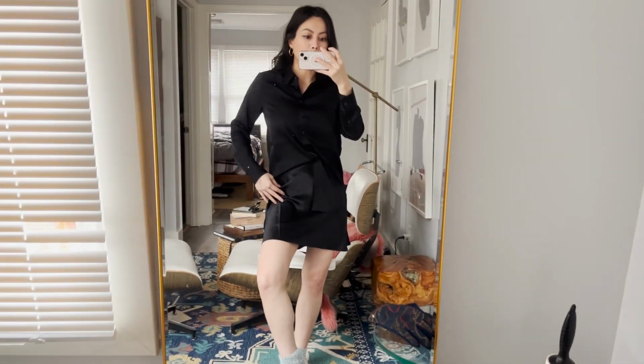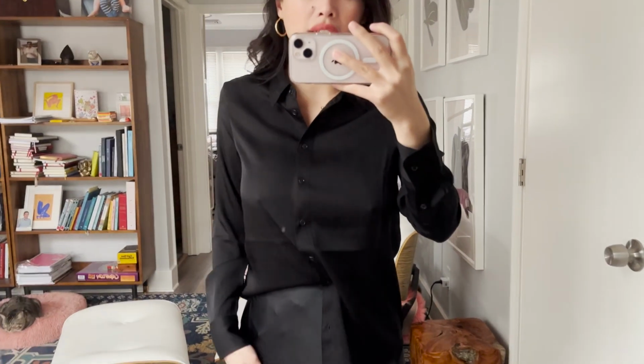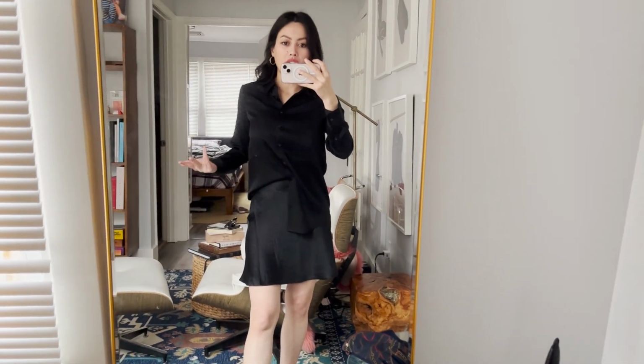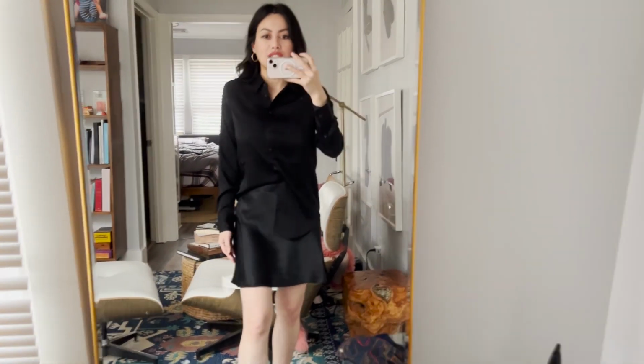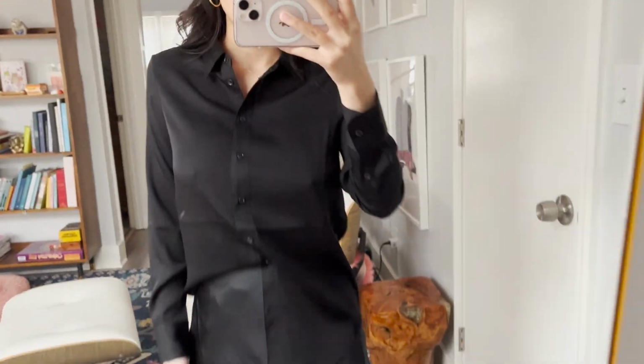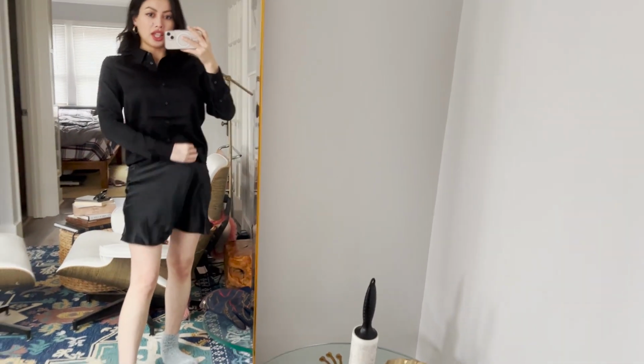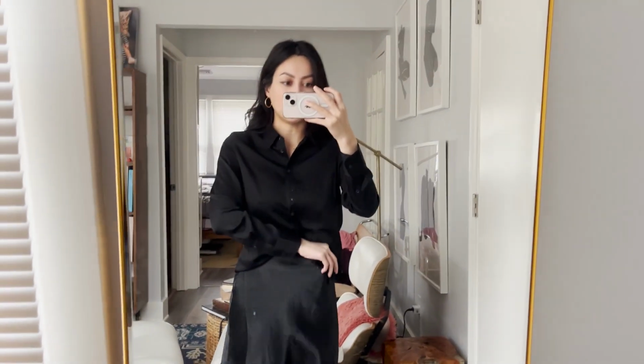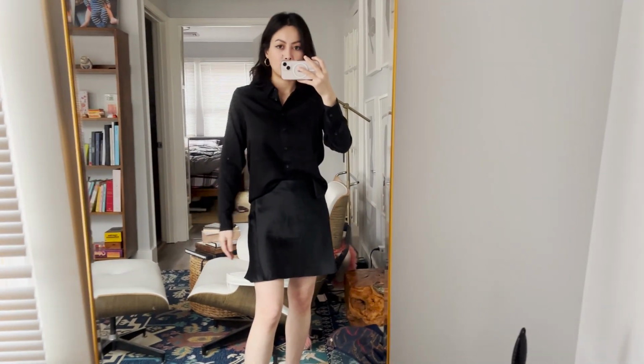It looks like there are slightly varying tones between each silk item, so this is black but the skirt is also black. The black shirt is definitely the darkest hue I own from Quince. Remember what the color looks like if you are fond of layering in comparison with the neck shirt. This retails at $69.90 along with the neck shirt, but this shirt is easier to layer with if you want to wear a collar style underneath a sweater.